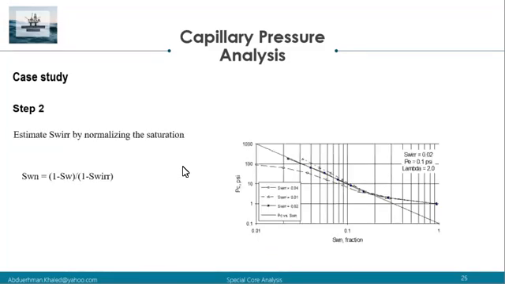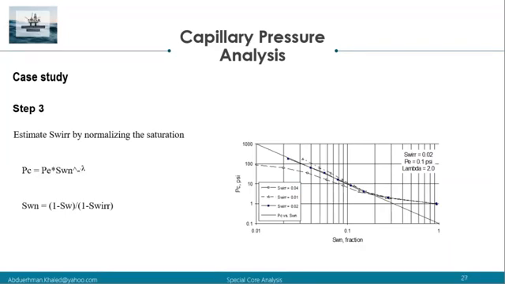The second step is to estimate the irreducible water saturation by normalizing the saturation range using different assumed values for irreducible water saturation, plotting log PC against log normalized water saturation, and noting which assumed value gives an approximately straight line. In doing this, it may be necessary to disregard data from either early or late values in the test, where Sw may be too high due to inadequate drainage time. So we only take part of the data and disregard these values.